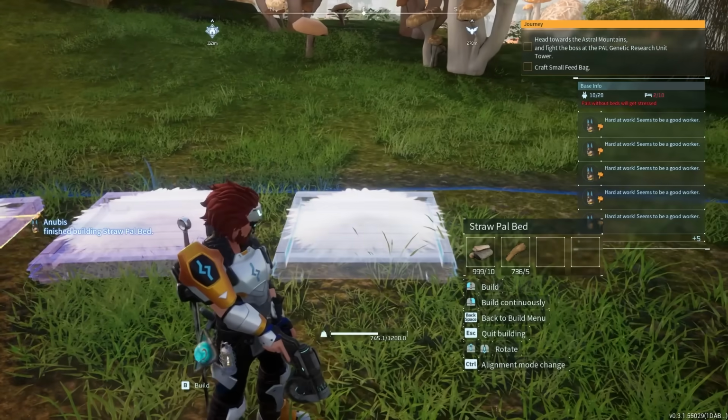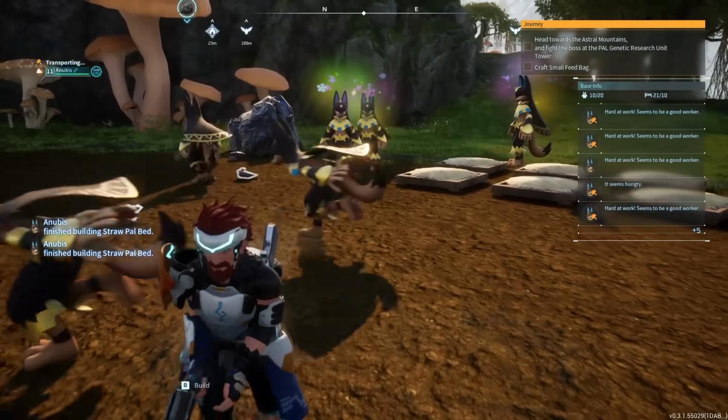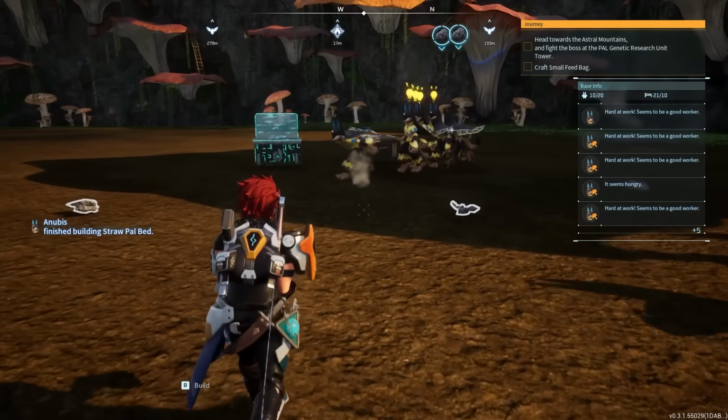I did get a bunch of Anubises here to help me. I think there's 10 of them. So that should be enough beds for everyone to sleep on. They're already gathering a bunch of junk. That's awesome. Anubises are amazing.